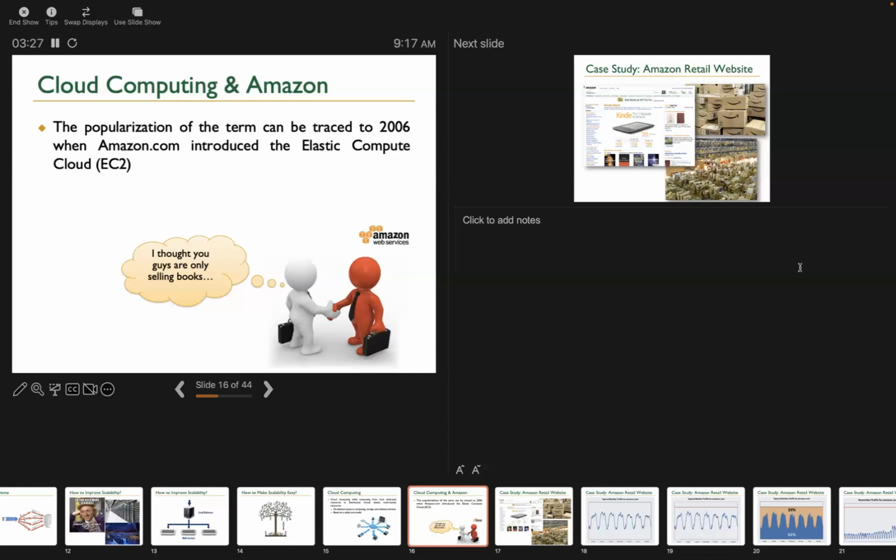But then people started having thoughts. Are you sure? You guys are just an e-commerce company. Can you deal with servers? It would probably be better to trust Google to do the server stuff, right? It doesn't sound like you're a very strong technical internet company.